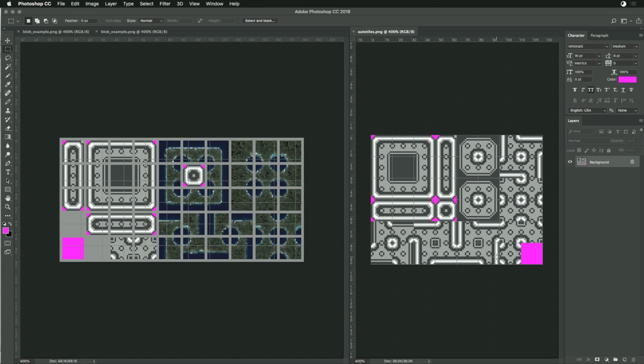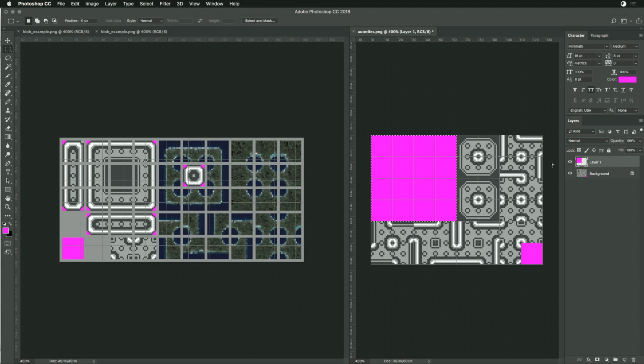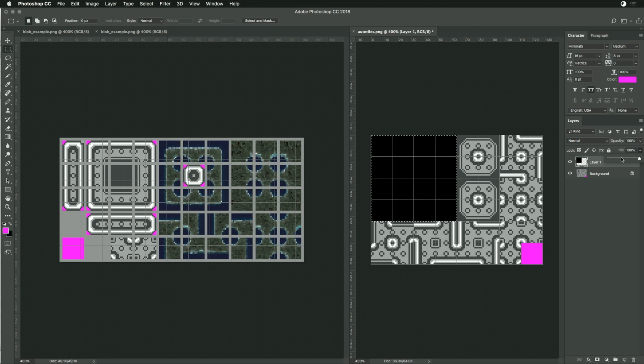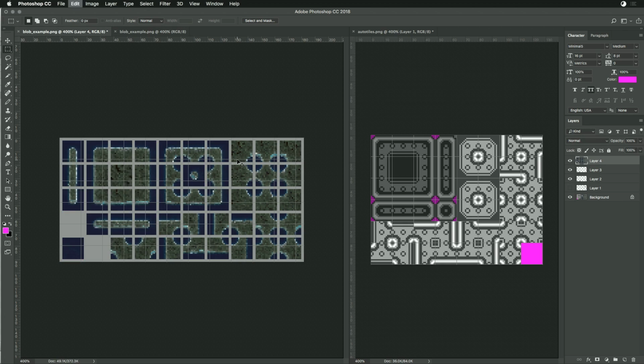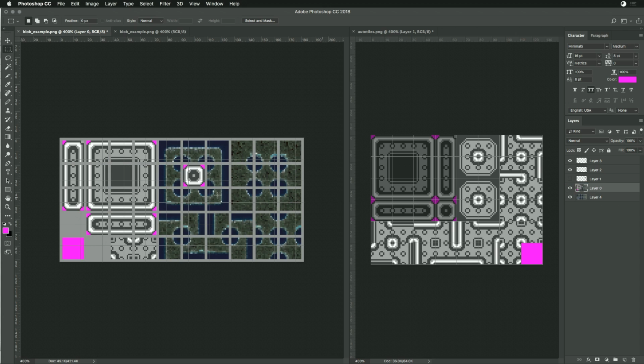All right. What I'm going to do is I'm going to try to mask off the stuff that I've already used. So I've used, where was that piece? That was that piece. And what I think I need to do is I need to save this as a PNG and keep the layers going. So like here, I need to be able to reference this. Let me delete this, delete this.